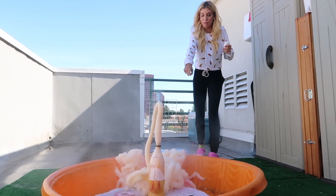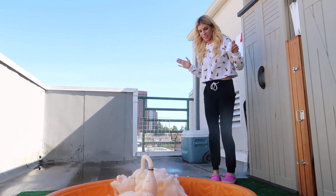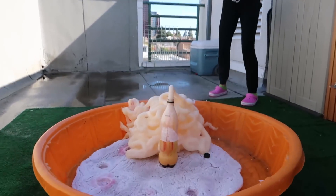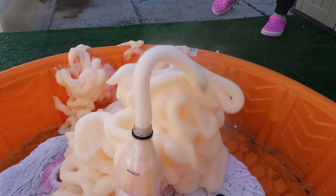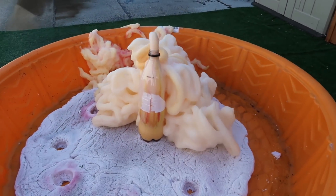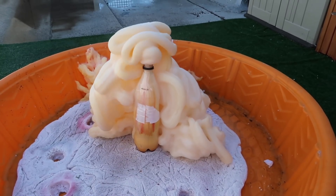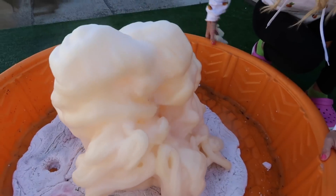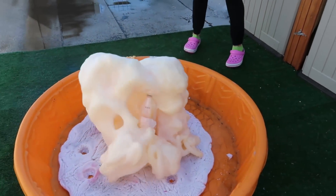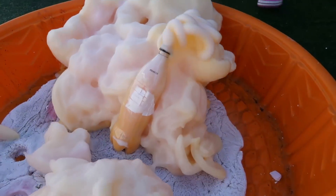It's so cool cause it's got peach lines. Can you touch it? No, don't touch it — the potassium iodide will stain your fingers. But look at that, it's peach. I was right. You were right. It's like creamsicle. That is awesome. It's still going — it's so foamy. Is that gonna stain our thing? It won't stain the thing, but it will stain your fingers. Look at all the foam — it's coming after you. It is still going. That is so cool.